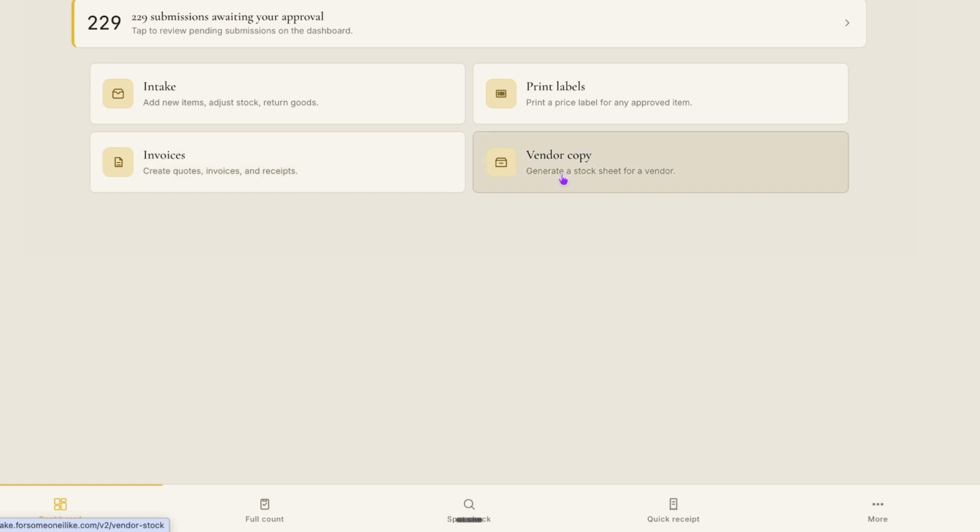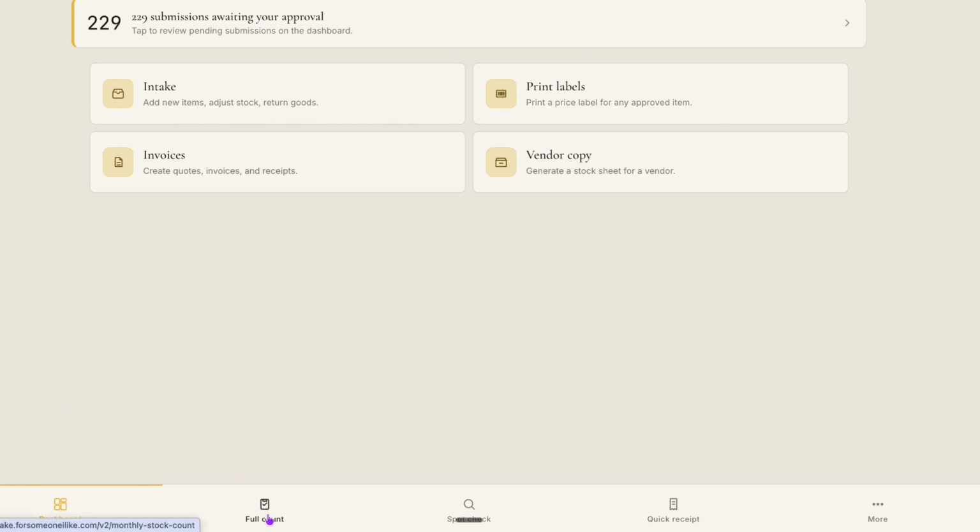And we also have a vendor copy, which generates a stock sheet in real time by connecting with Shopify, and allows us, by the press of a button as well, to send the stock sheet to the different vendors so they know how much they have in our store anytime they ask. This is so that we do not fiddle around with Shopify trying to find the stock and generate the report. This does it automatically, and again, it does it on brand with our logo and our formatting.